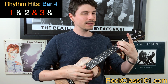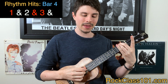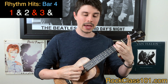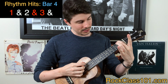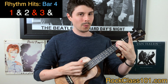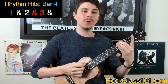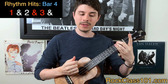And then it gets a little tricky here. We're going to use the ring finger to play the 2nd fret of string 3 and then the open E. So same rhythm as bar 2 where we had 1 and 2 and 3. Okay, so cram that finger underneath the middle and here we go. 1 and 2 and 3. 1, 2, 3. 1 and 2 and 3.